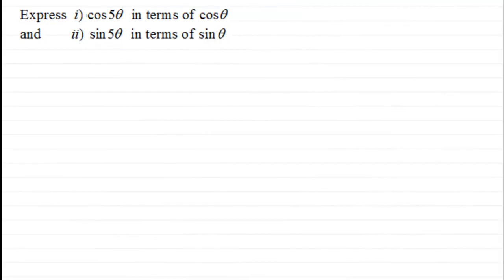Hi. Now if you've been watching my earlier tutorials on using De Moivre's Theorem to express multiple angles for cosine and sine in terms of cos(θ) or sin(θ), then you might like to try this as an example. So I'll give you a few moments just to pause the video. Come back when ready and you can check your work solution with mine.